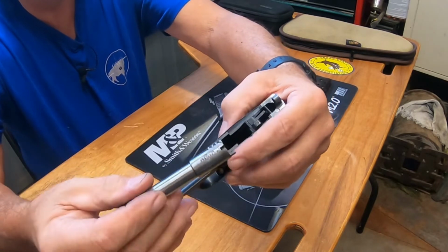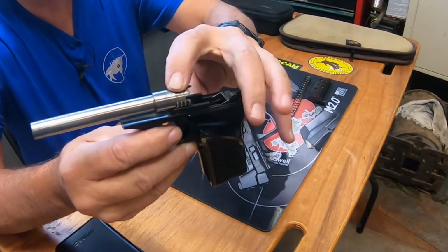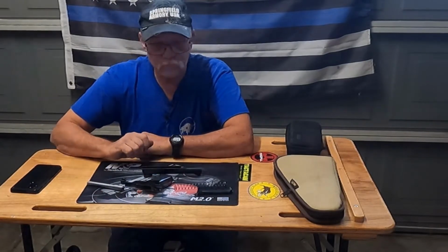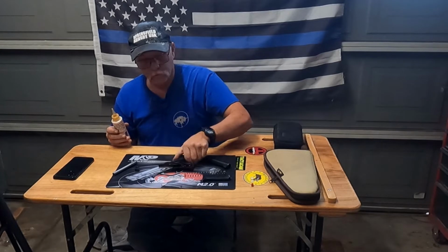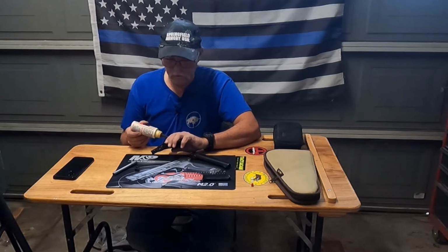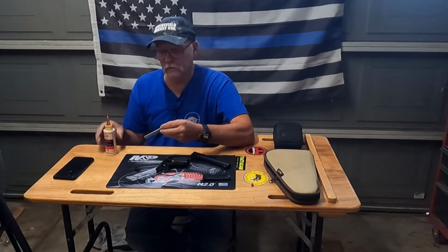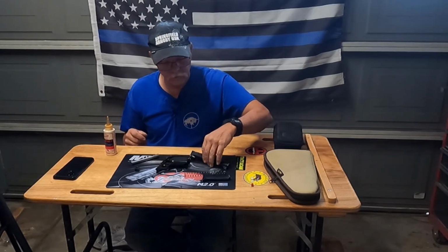Those lugs on the barrel engage right there on the slide. And that's what keeps everything together when you're shooting. Alrighty, I figure while I have mine apart, I might as well give it a couple of drops of lube here, and then we will put it back together and we will discuss a couple of things about this gun. I may have forgot to say that the 1071 target model is a 380. A 380 caliber little pocket pistol in the target model configuration.